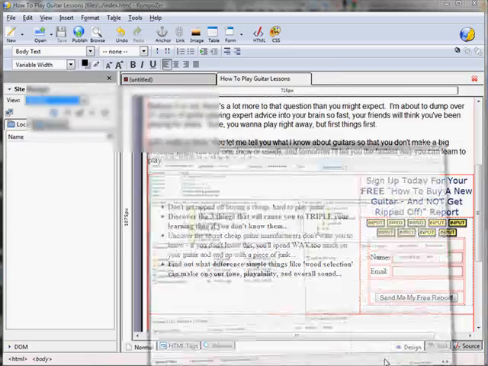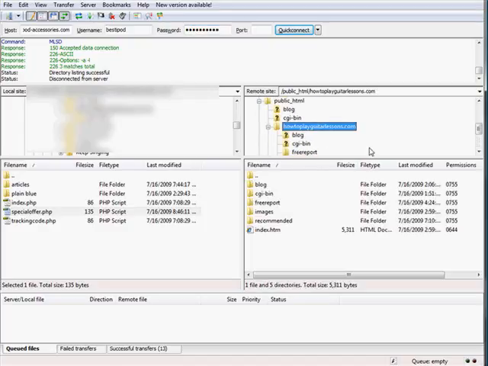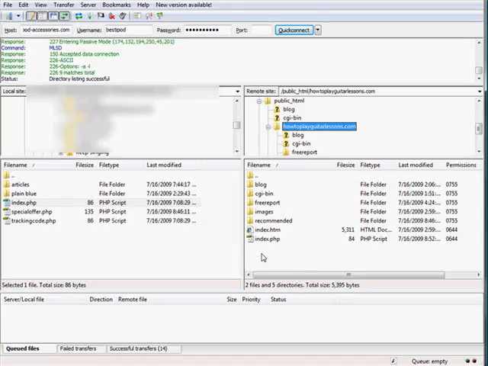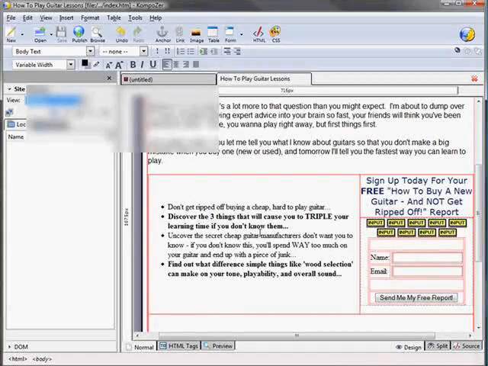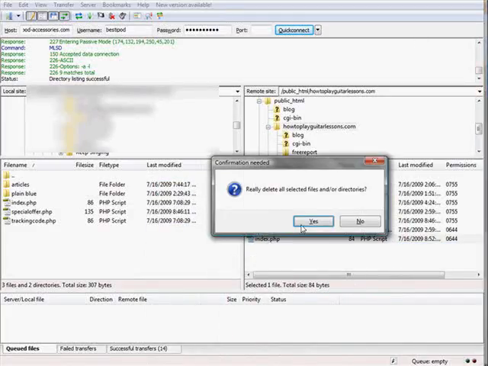I will go to FileZilla. And since this is now new, let's click and drag and overwrite. That is a PHP page. I apologize. Let me see if I got the right one here. Yeah, that's it. Let's delete this.